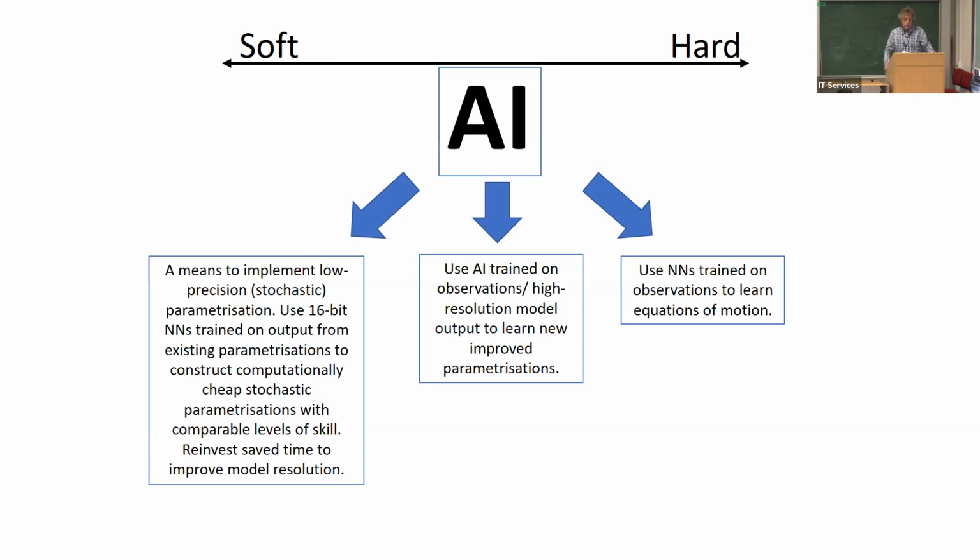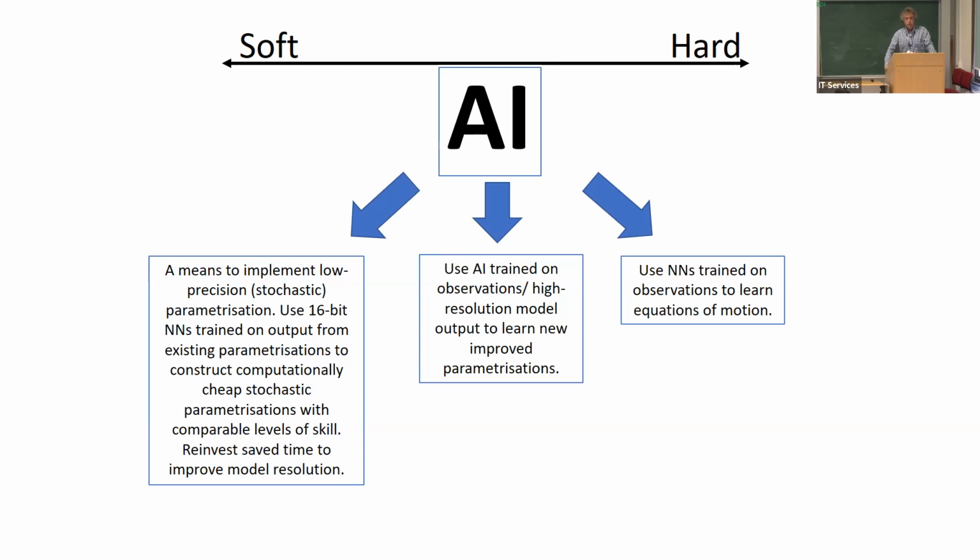So there are three levels, from hard to soft. There's a medium AI. I'm skeptical about hard AI. The medium one I'm agnostic about. There are groups doing it, and we'll see how it goes. I'm not sure. I think the jury's out. It's basically this idea: can you derive better parameterizations than we currently have, just by letting the AI loose on, say, a 1 kilometer scale simulation over the 20th century or whatever? Can it learn parameterizations better than we humans have been able to derive ourselves? And as I say, I'm fairly agnostic about that. It may be we can, it may be we can't, I don't know.